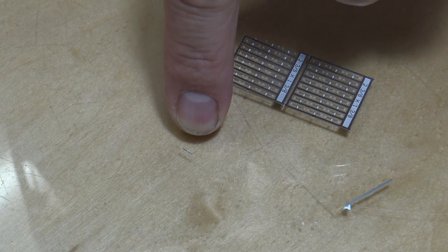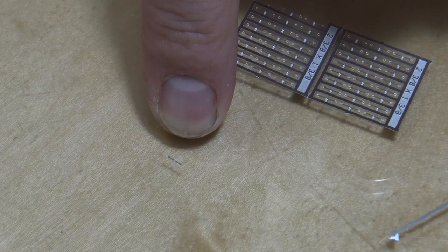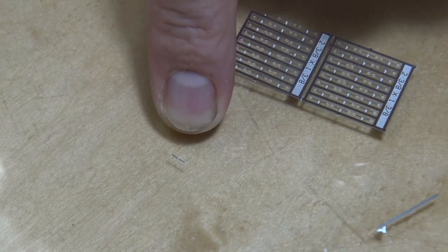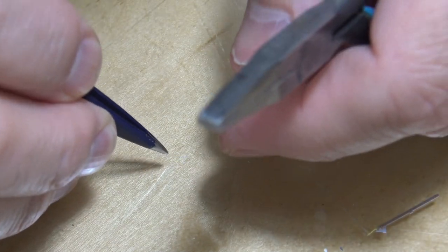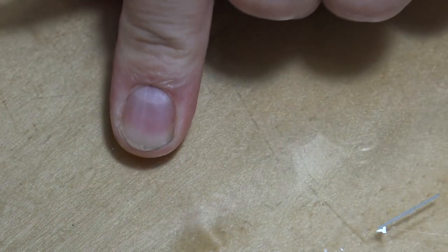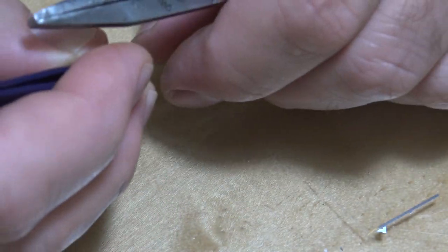Now, I don't think I can zoom in anymore. Let me see. I'm going to go in as far as I can until it goes blurry and then I'll come back. There we go. This is the part that uses the tweezers and the pliers and all that stuff. So if I can pick this thing up. There we go.